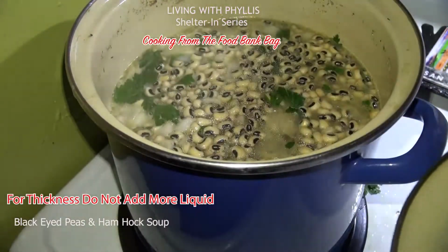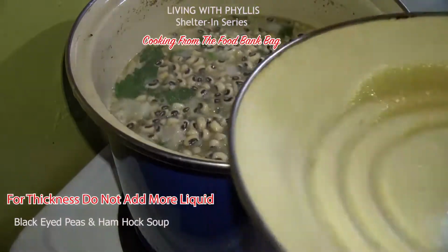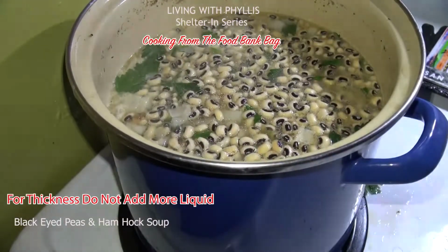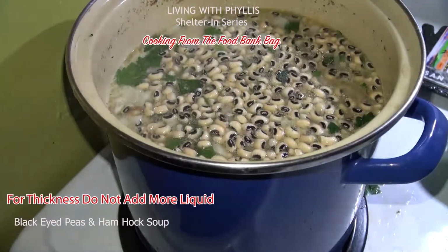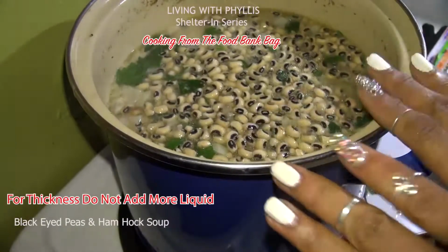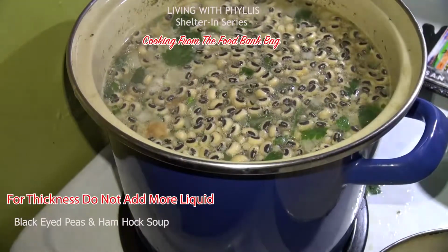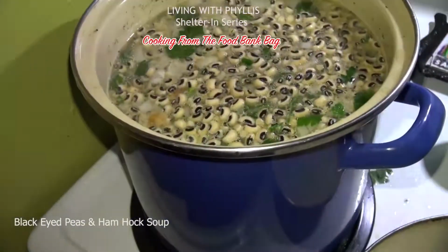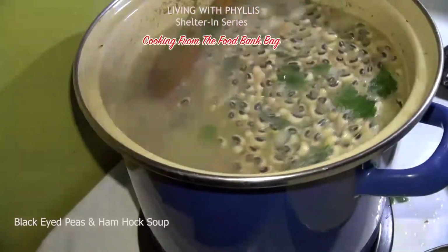We'll put it up on high so we can bring it to a boil, and then we're gonna let them simmer. So now I think I put a little bit of water. We will bring that to a boil and then let that simmer until they're tender. And I'm thinking 45 minutes to an hour.